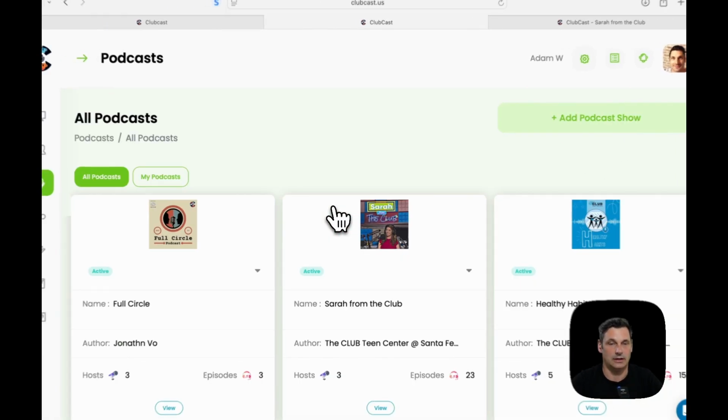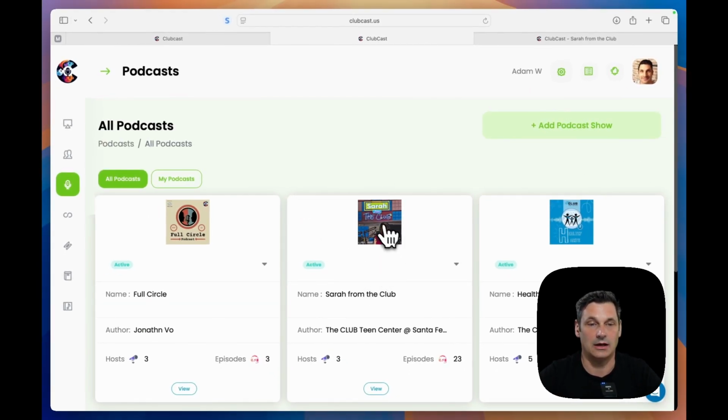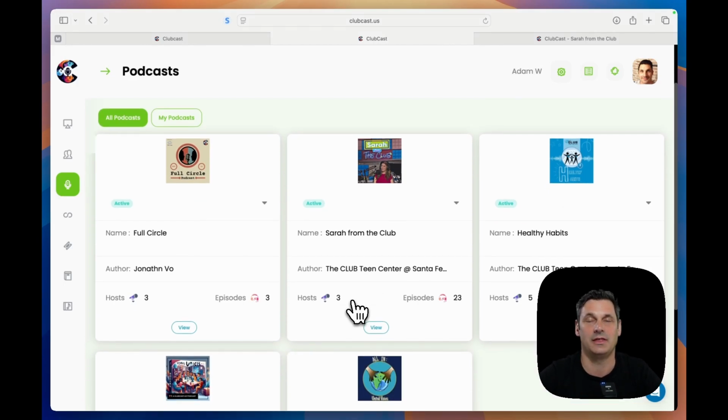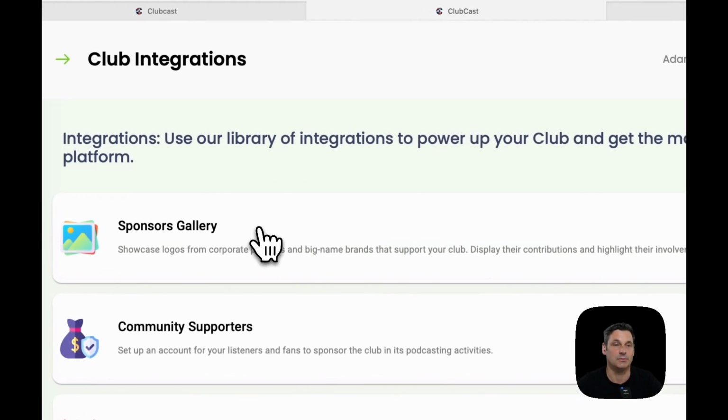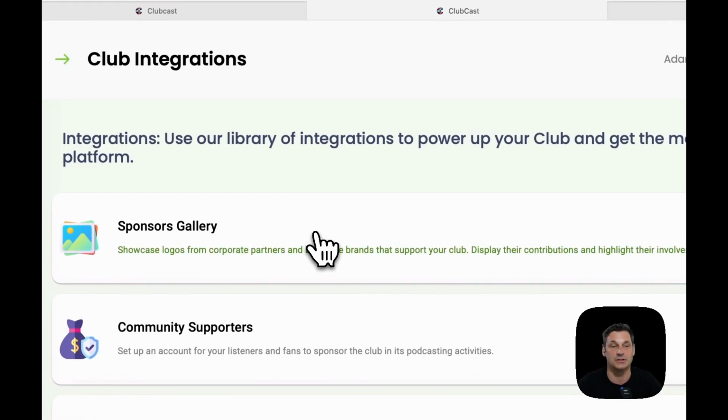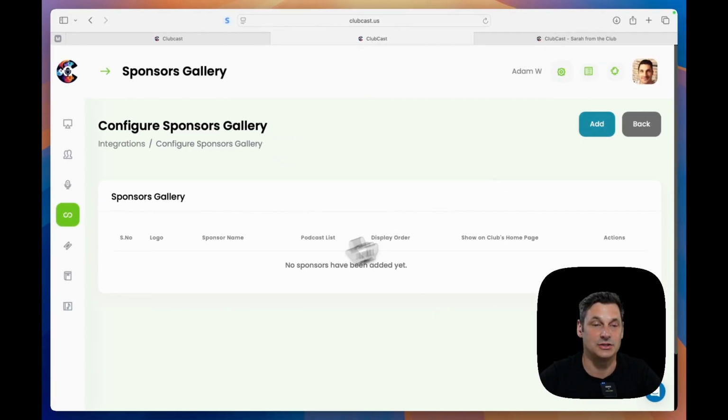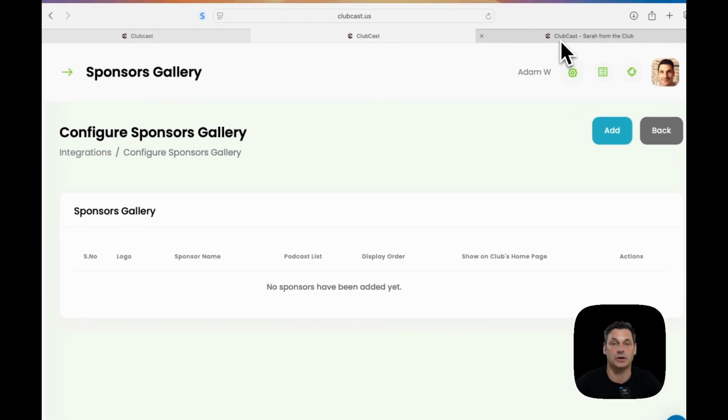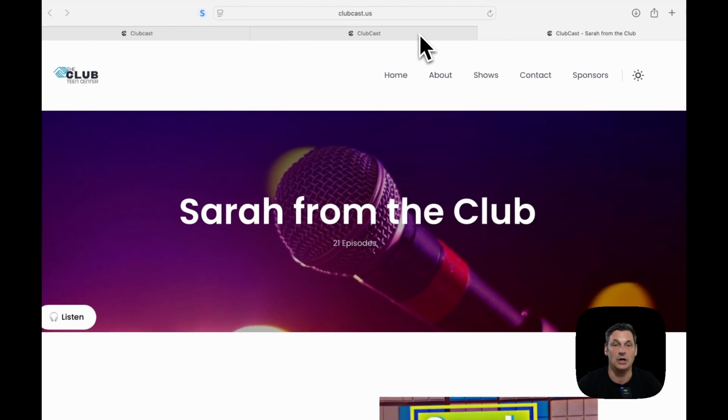So let's look back. That's creating a show and then adding episodes into that show and then publishing it and getting it on Apple and Spotify. Here's some other integrations you can do. So a sponsor gallery, you can add a sponsor gallery. If there's a logo or someone that you want to show off on your club page, you can add the logo.